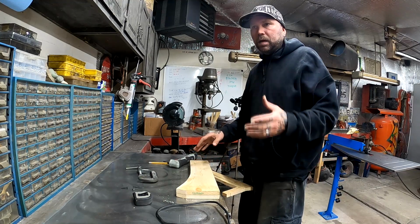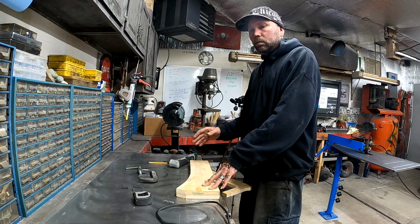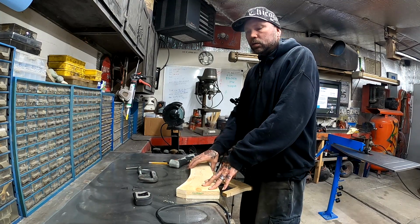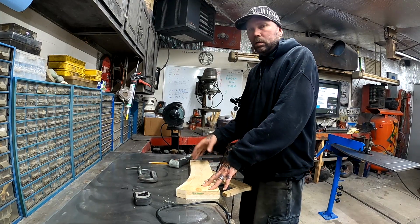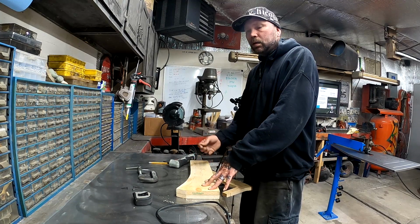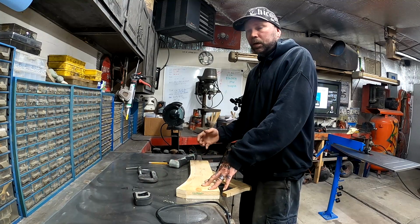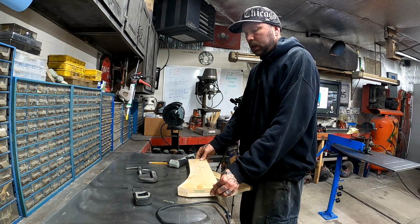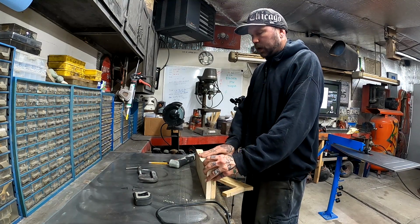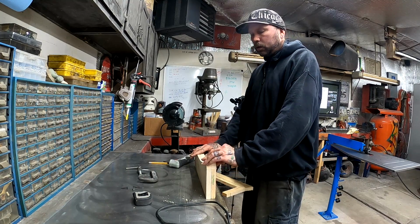But so much of the metal on this truck has been straightened out or replaced. So instead of stripping and putting fresh Bondo on there, we're just going to make a whole new piece. So I will be clamping this in the vise, and once we get it clamped in the vise, we can just hammer and dolly over what we need.